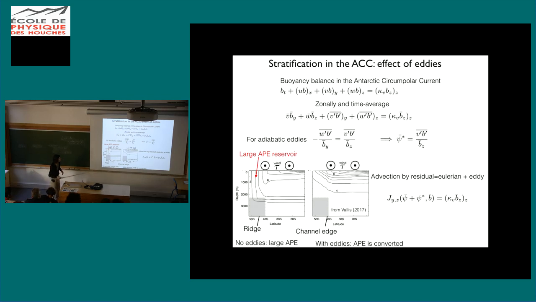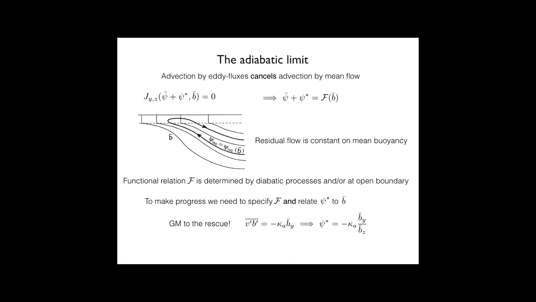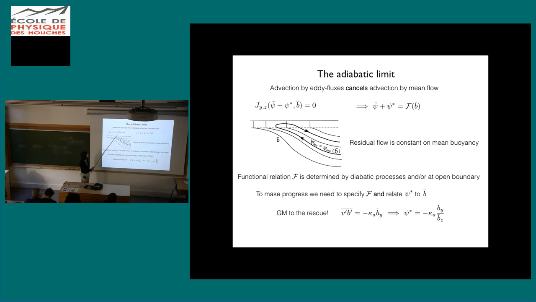Okay, so let's take it from when we left yesterday, just a big backpedaling to remember where we were. So we recast this in the form of advection by a mean and eddy, and so the total here is the residual. That's the same as the thickness weighted average. And if we neglect the diffusion term, then we have conservation of mean buoyancy following the residual stream flow.